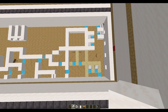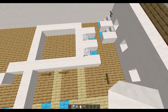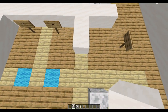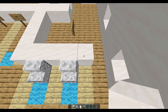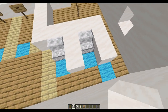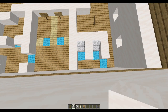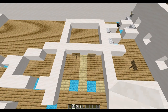Just a little bit more to do now. Right, so from this block here, four back, four to the right, two back, and then a door there, and then two here, and then finish that off there. You've got a couple of cubicles there as well. Then just finish this bit off.